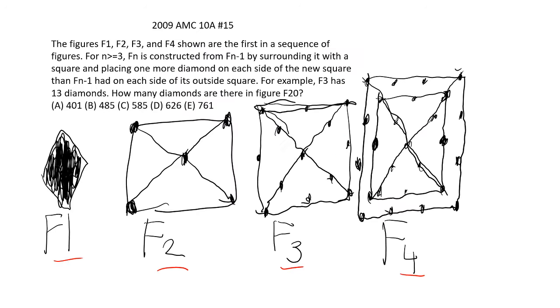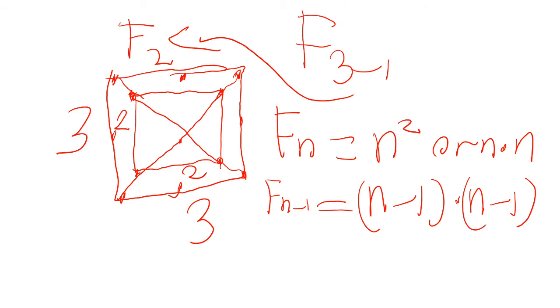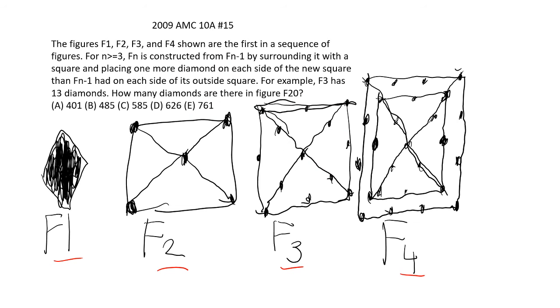Now let's look at what the problem is asking us. How many diamonds are in the figure F20? We've noticed a pretty clear pattern here. We know that we have to include 20 and 19. Those are 2 numbers that we have to include no matter what. We also have some answer choices: 401, 485, 626, and 671. I'm going to rule out 401, because it's just way too small. The other test cases, you can just test, but I'm going to find a way to compute our answer.